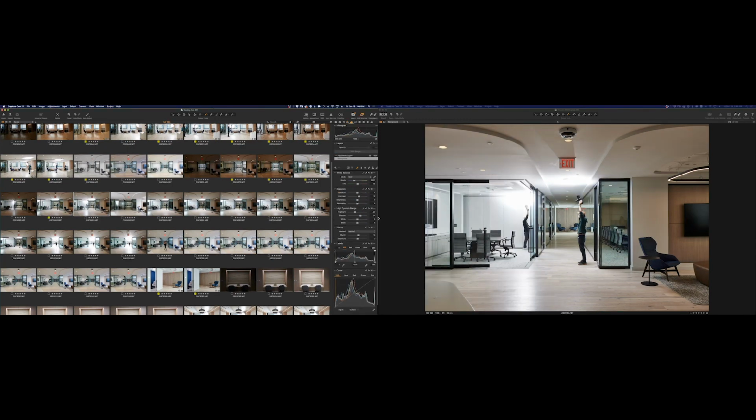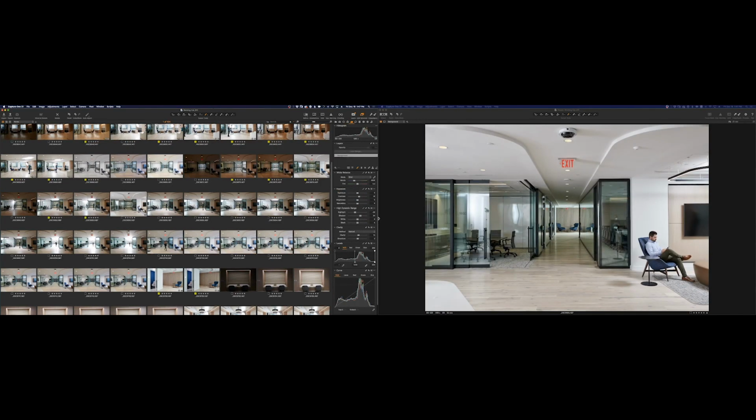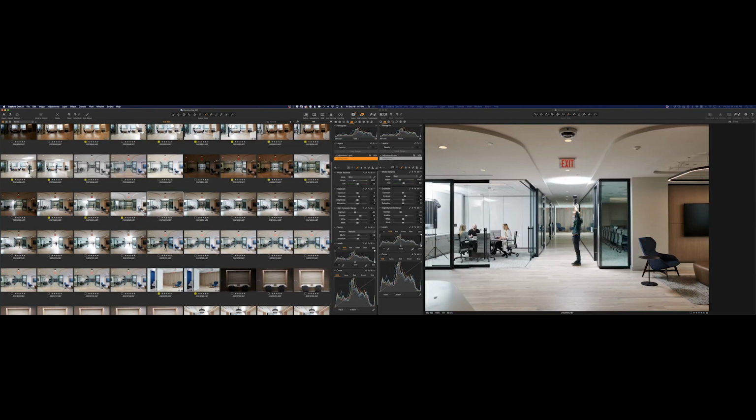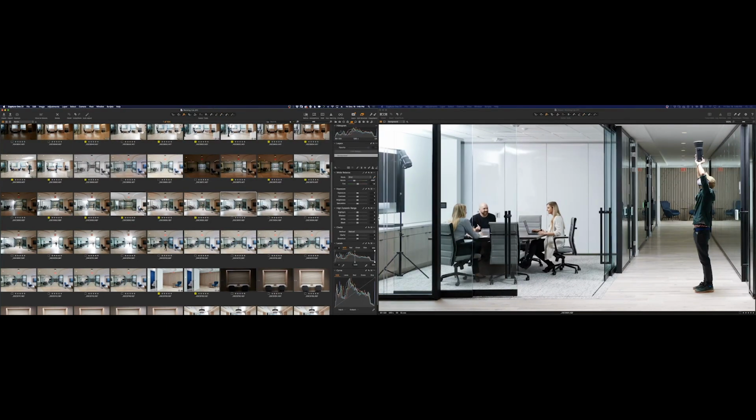Hopefully that's useful to you guys. I think a lot of this probably seems obvious to most people, but I've found in the past that sometimes I really need to work through something or see someone else do something a different way for it to click in my head. And then moving forward, I can really strategize my shoots when I'm on set to make them as efficient as possible and to come up with the best results.